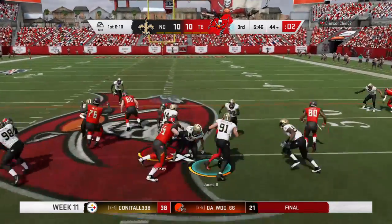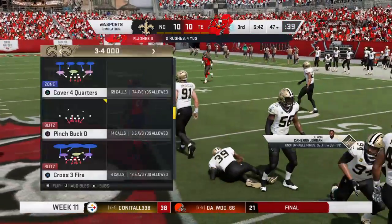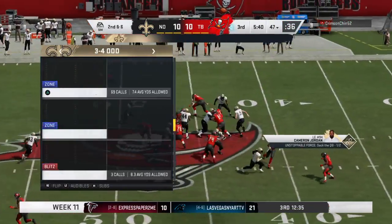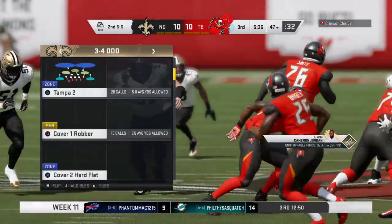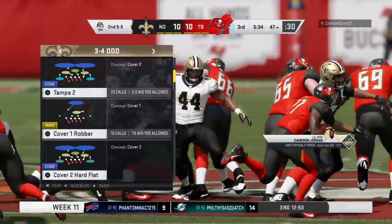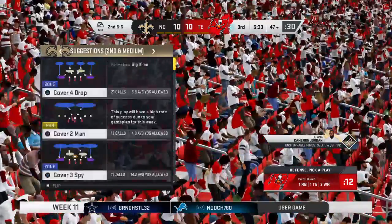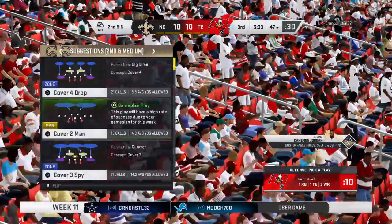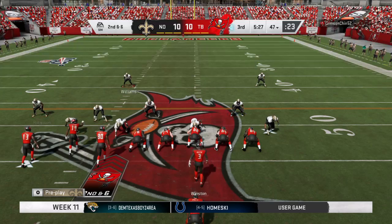Now a first down carry by Jones. Tackle is made by Cameron Jordan. Tough running there. That's a hard-earned 4 yards. Yeah, those are the unsung kind of runs. They don't fill up the stat sheet, but they do set you up in good position on 2nd down. Following the pickup of 4, here's 2nd and 6.